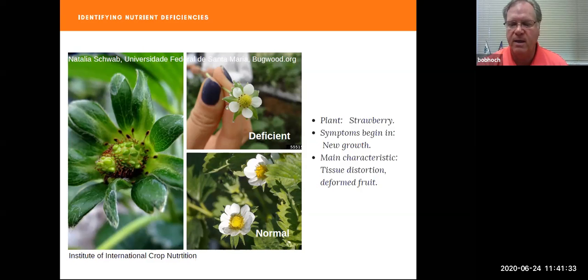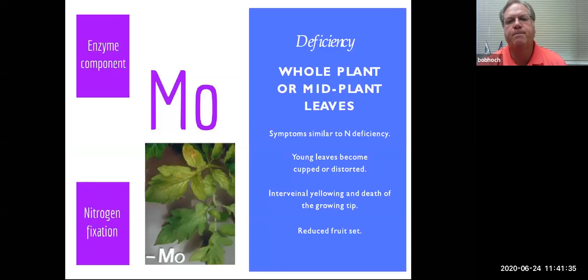And that certainly would be the case here with boron. Molybdenum is required in very, very small amounts, and I've never seen molybdenum deficiency except in our hydroponic system where we withhold it. I've got a little container of about 4 or 6 ounces of molybdenum. I've been using that for 30 years, a droplet or 2 at a time. So, I've got enough for another 30 years for sure.